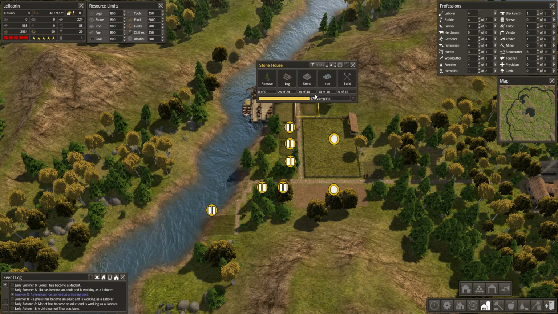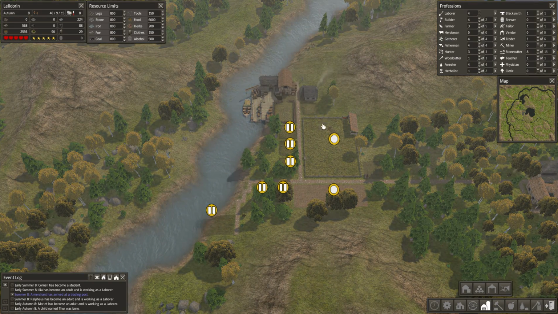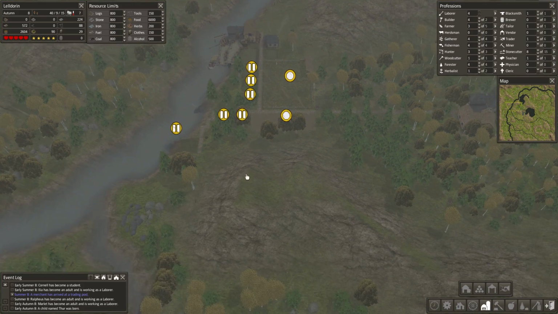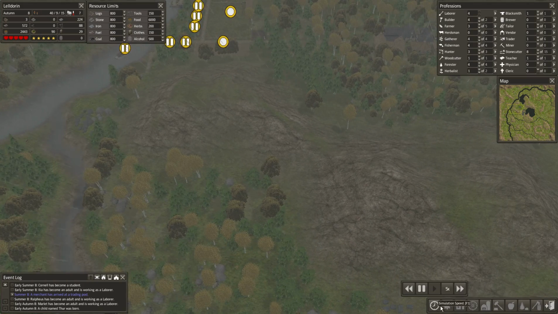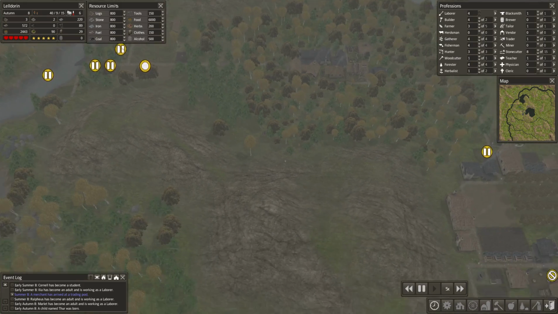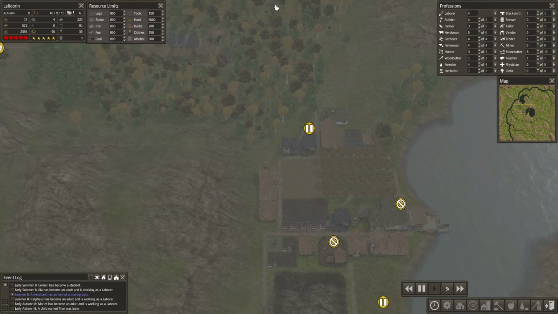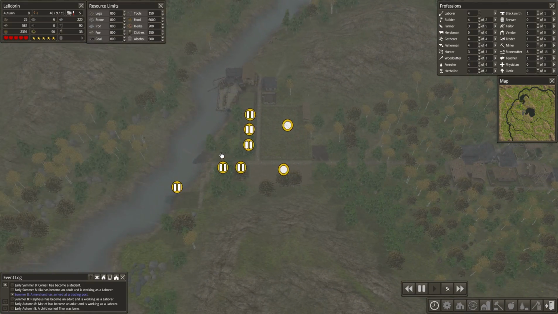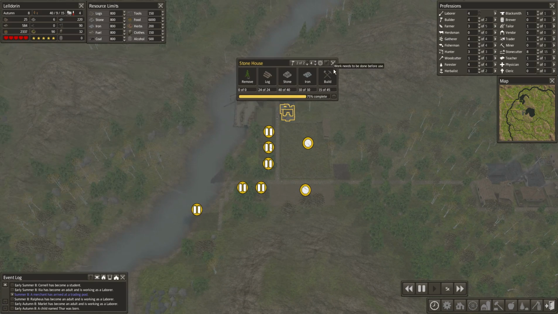Come on, this should be actually built quite soon. Yeah, it's slowly getting there. I don't think we're going to have that age problem, which is good. But I'm just aware of our supply problem at the moment. Well, not a problem, it's just slow advancing. There we go, that house should be with us soon. Oh yes, there we go.